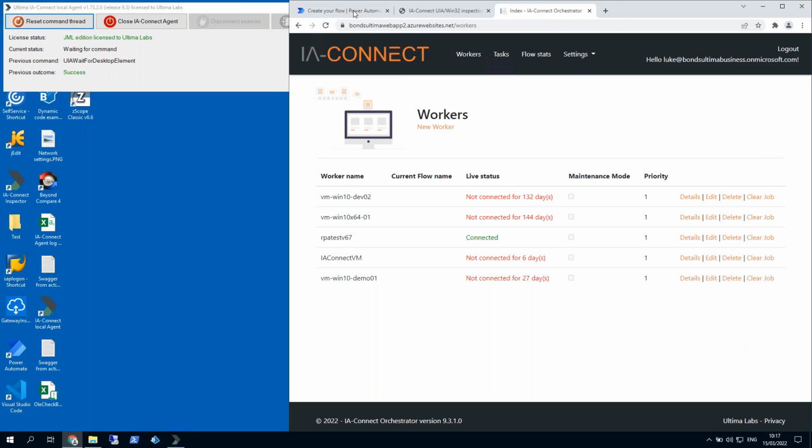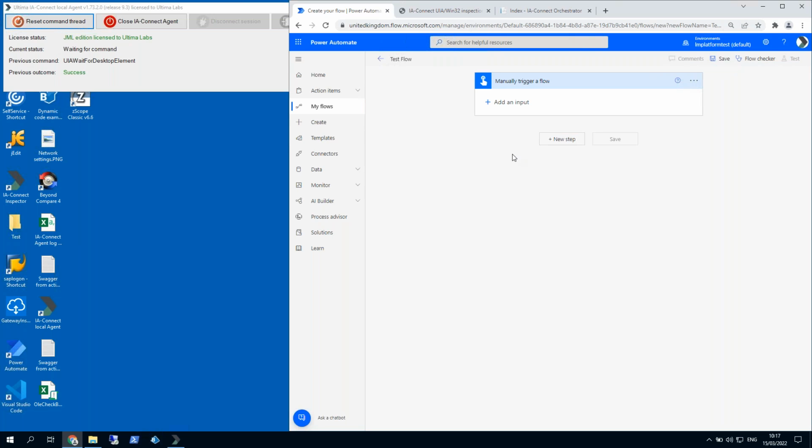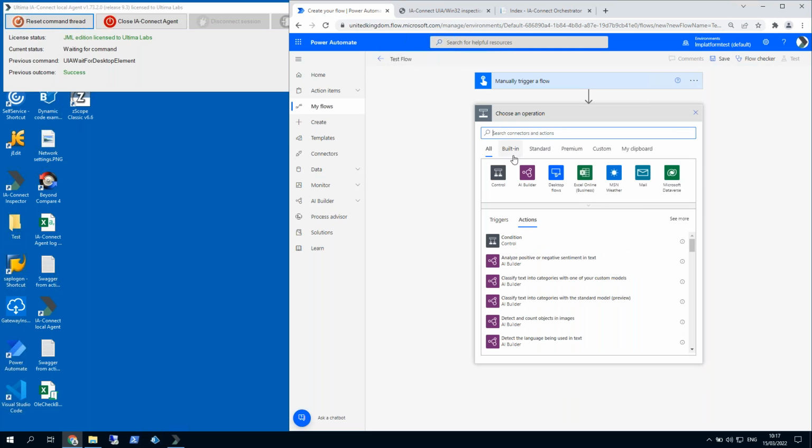So in order to start creating a Cloudflow in Power Automate, I can start with adding a new step here. So I've got all the capability of Power Automate natively. So, creating variables, flow control, for example, condition statements, all those sorts of things I can obviously do through this flow.